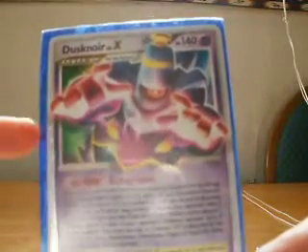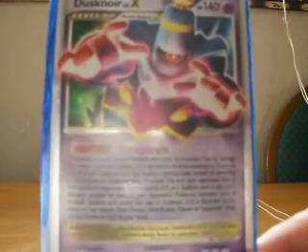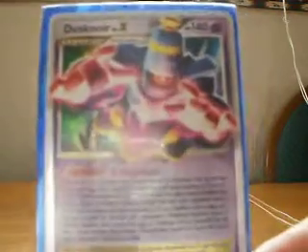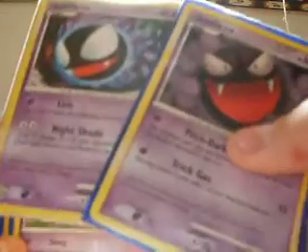Then the Dusknoir Level X, good if he comes into play. He's Stadium, and between turns, every Pokemon on your opponent's side of the field takes 10. So that could do damage, and then it combos with these. Finally, I have 2 Gastlys, one's from Stormfront and the other one's from Arceus.